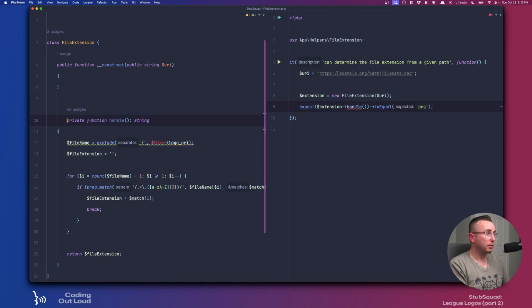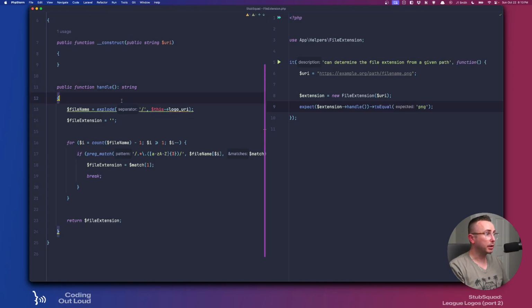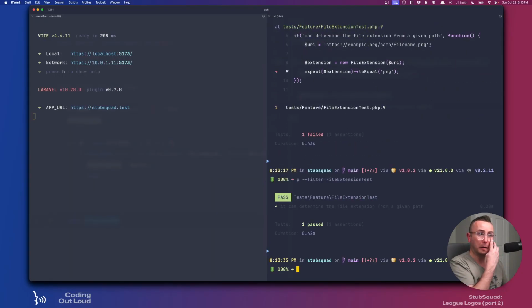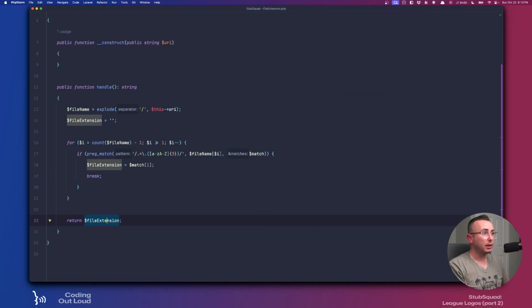This is going to be handle. This needs to be public. Ugh. I don't know why Pest is not formatting. This is getting kind of annoying. Auto formatting. Okay, so yes, handle. So given a, so equals this URI. Okay, so this should just return the file extension. This should pass now, I think. Yes. Okay. So that's awesome.